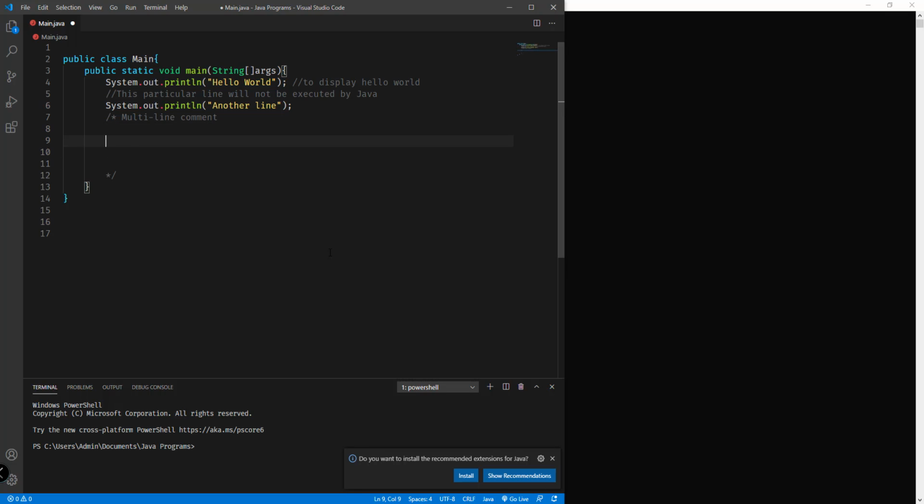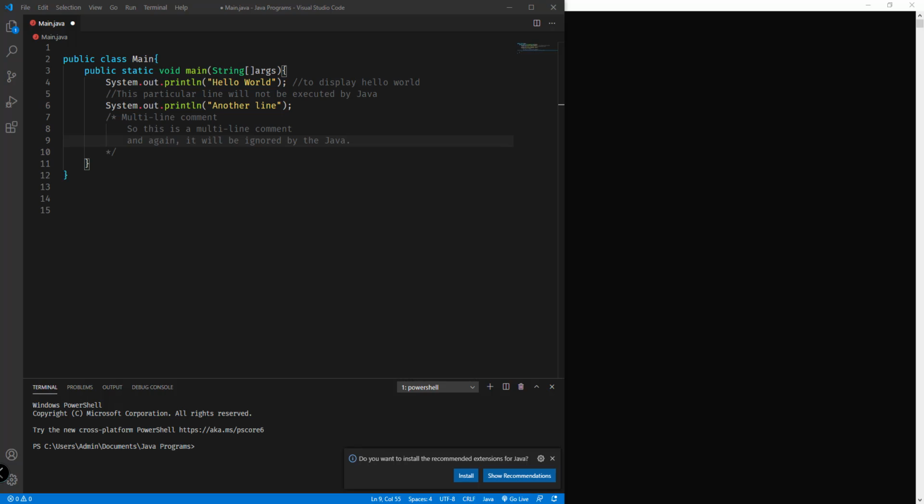Okay, so this is a multi-line comment, and again it will be ignored by Java. It doesn't matter how many lines your multi-line comment has, it will not be executed by Java.